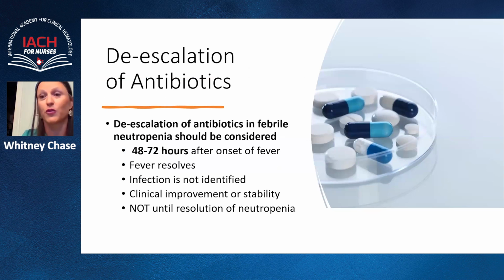So the recommendation for initial treatment of neutropenic fever is pretty clear, but what's not so clear is the recommended duration of therapy if an infectious source is not identified. Prior guidelines suggested continuing treatment until neutropenia resolved. However, de-escalation has been shown to be safe and to reduce the potential harms of unnecessary or prolonged antibiotic exposure. So we should consider peeling back antibiotics 48 to 72 hours after the onset of fever, if the fever resolves, infection is not identified, and the patient is clinically improved, or at least stable.